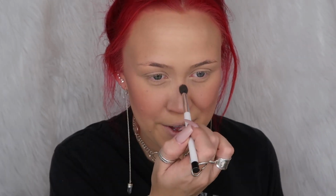And I'm going to use that middle one. This is also one that I ended up liking so much that I went back and bought one for my kit. I feel like it's a really natural highlight, because obviously it's pretty bright, but it's not super chunky glittery as some highlighters can get.